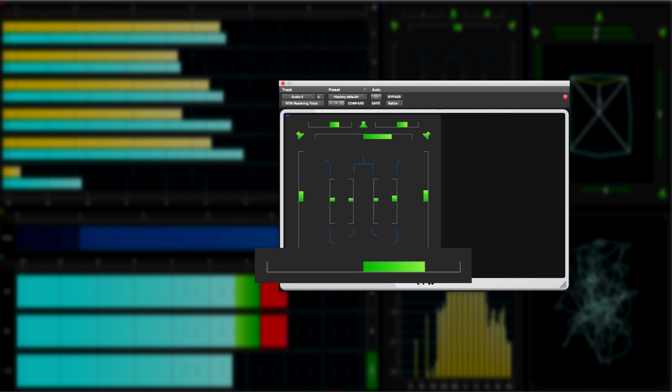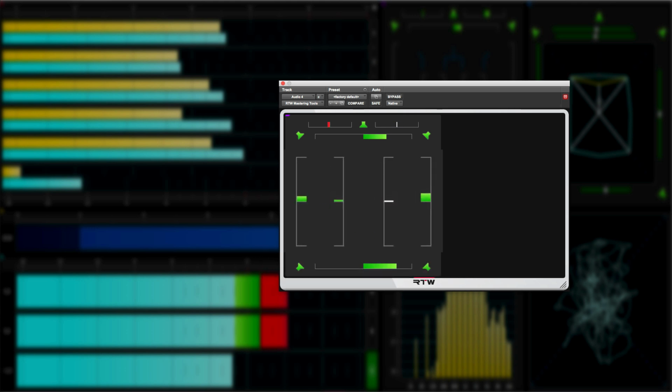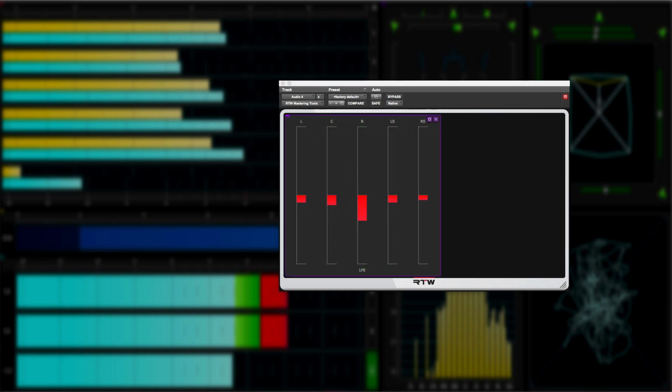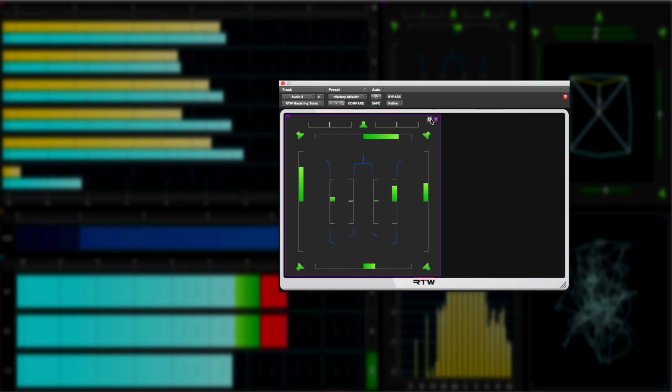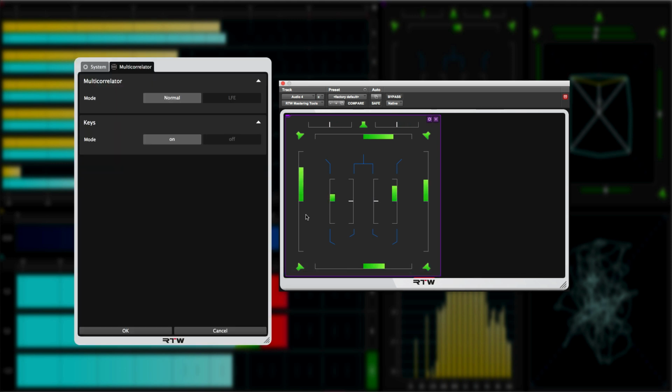As with any phase meter, a green display shows varying amounts of identical audio on both channels. When it's full scale on the green side, the signals are identical. With no indication, so around the center zero point, that shows that there are independent signals on the pair of channels in question, i.e. no correlation. And then indications into the red on the negative side shows varying amounts of identical audio on both channels, but out of phase. Clicking on the gear wheel shows the settings for the multi-correlator.